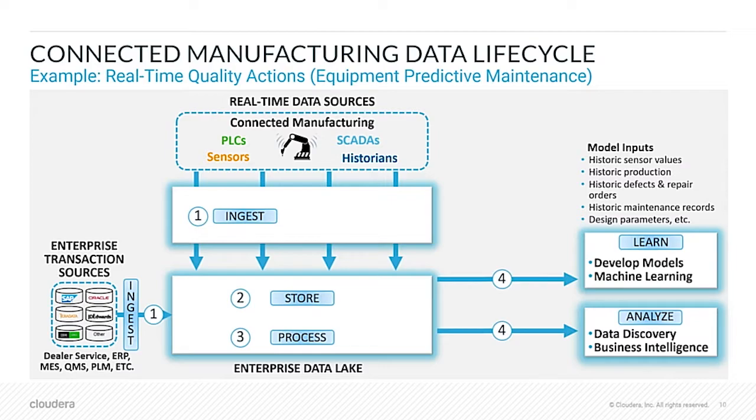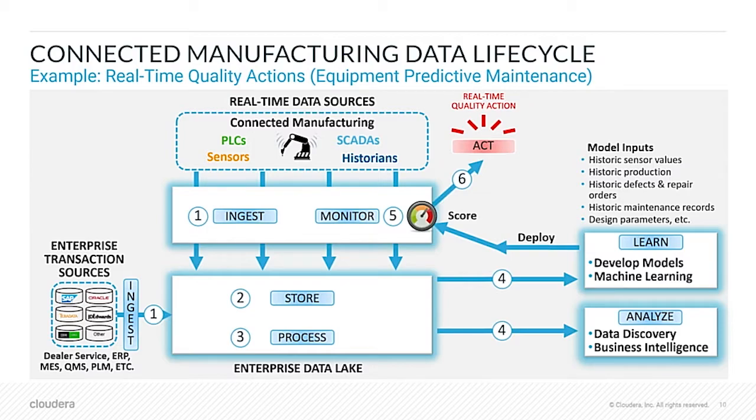And then once you understand and you build out those models, saying, hey, here are the key factors that drive outcomes, what you want to be able to do is deploy those models back into the stream, which is the edge, right? And monitor and take real-time actions. Right, so it's kind of interesting. We call this the connected manufacturing data lifecycle.